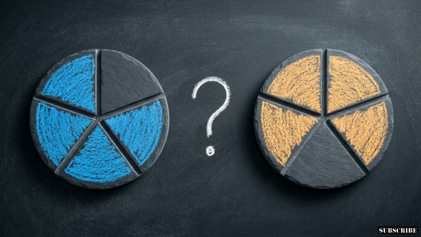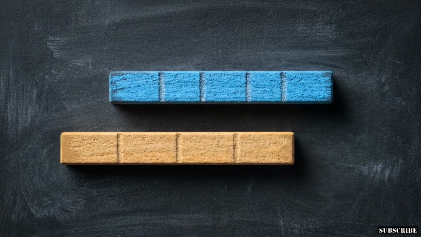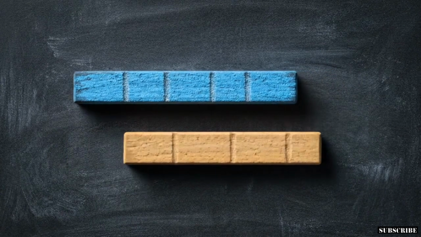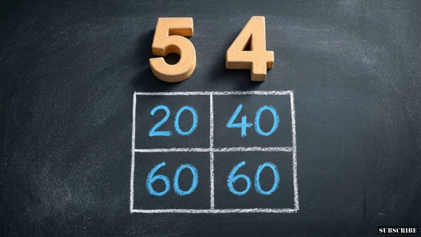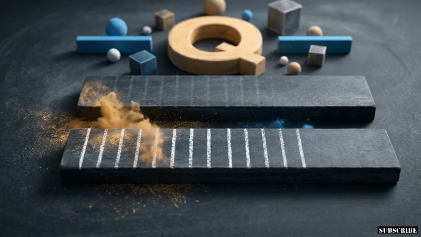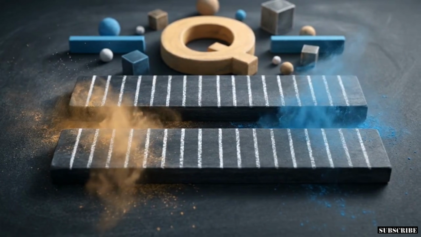This creates a challenge when comparing different fractions. If you are handed 3/5 and 3/4, you cannot directly add them or see which is larger because they are measured in different scales. To solve this, we identify a common multiple. We multiply the top and bottom of each fraction until both denominators match, aligning them onto a shared scale.